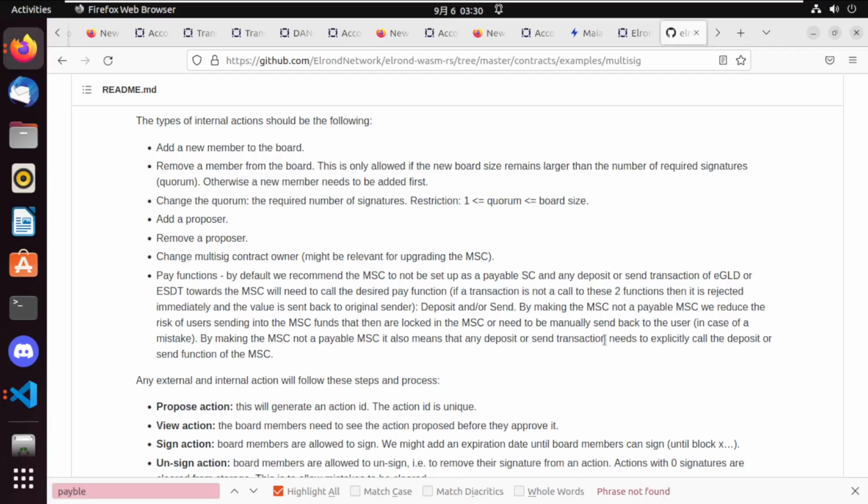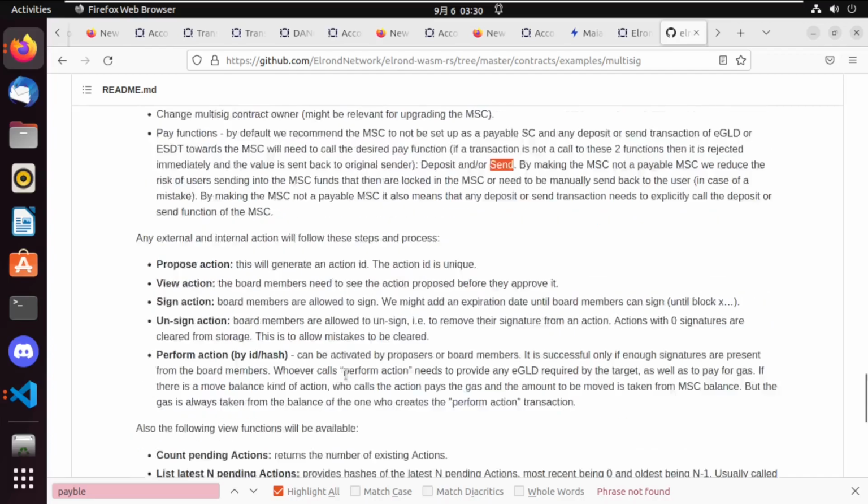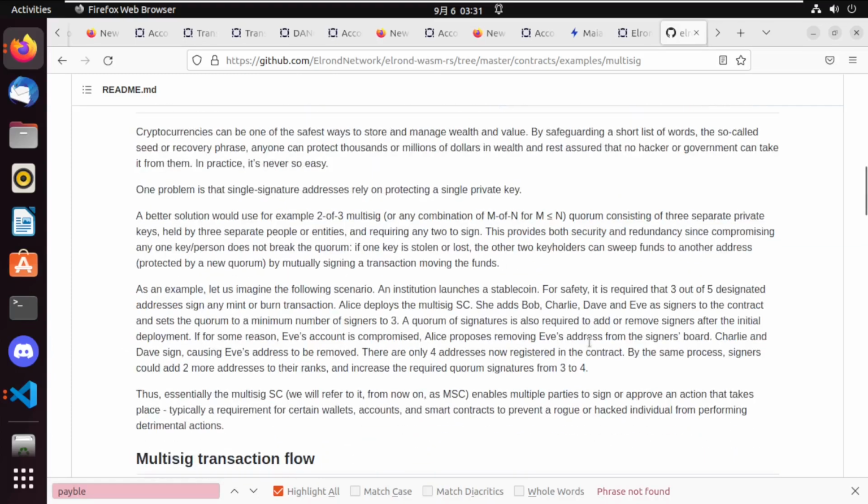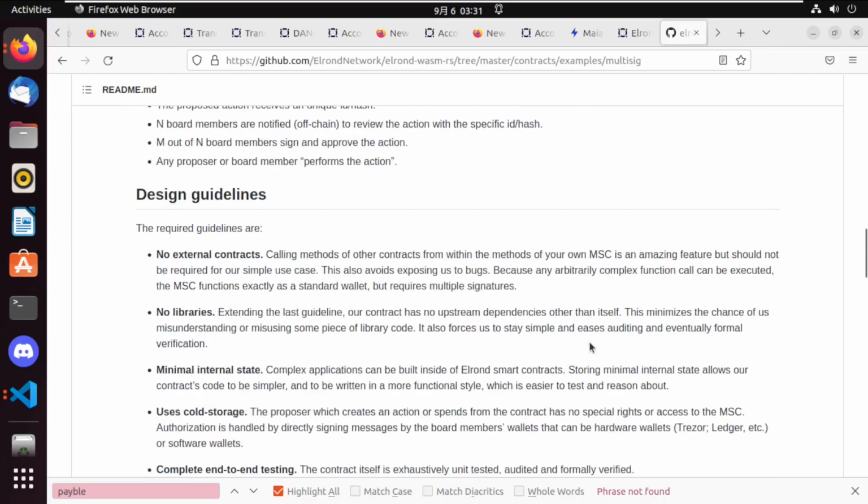So they tell you these things like, by default, it's payable, non-payable. You have to use deposit commands when sending transactions to it, but it doesn't tell you how, right? So it took me so long to decipher, to pull out information that this documentation was just failing to provide. So, without further ado, I'll get right into it now.